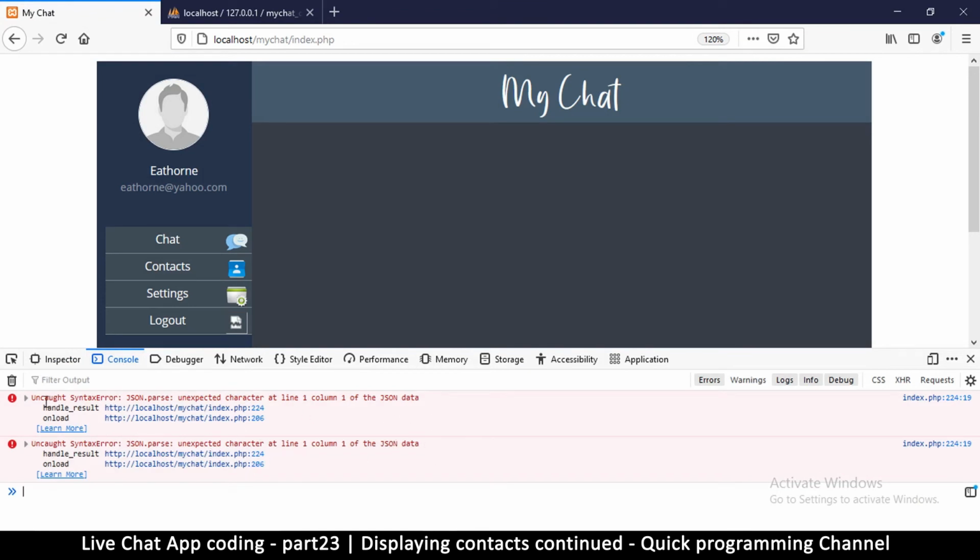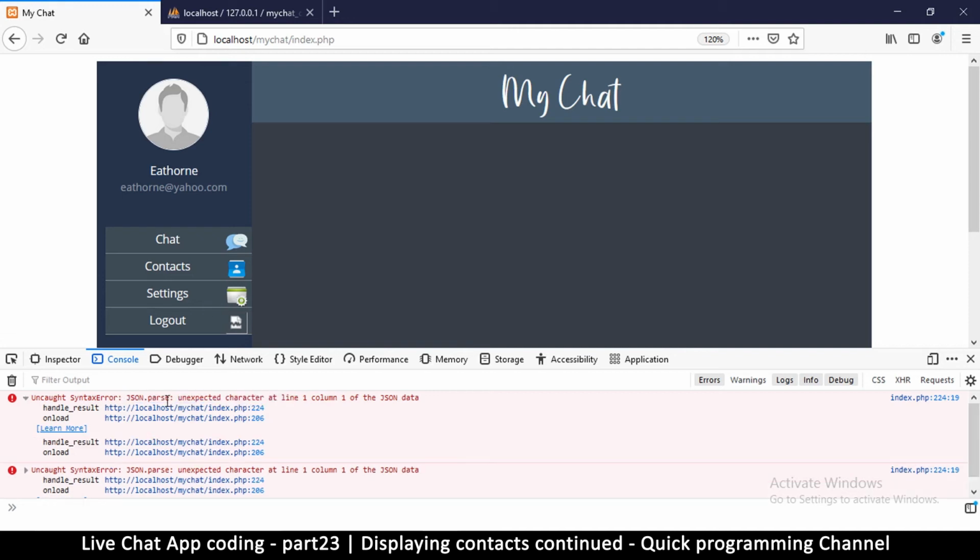So right now what I'm having is an uncaught syntax error. Now syntax errors, I love these because it just means I typed something wrongly. It's not the functionality that's wrong. So here it's saying syntax error, JSON parse, unexpected character at line 1. What this usually means is that the returned data was not JSON, which means there's probably some errors up there which we want to see.